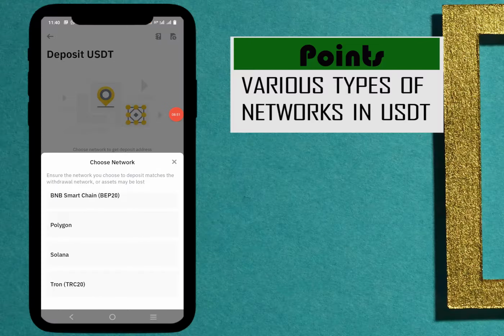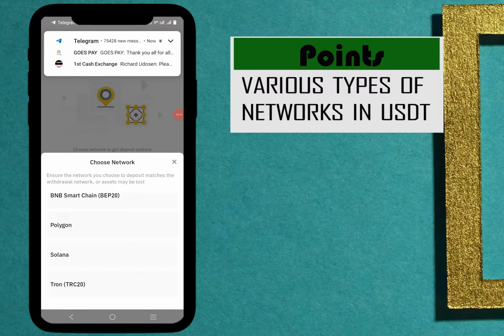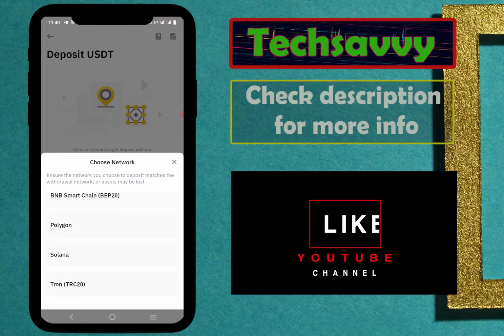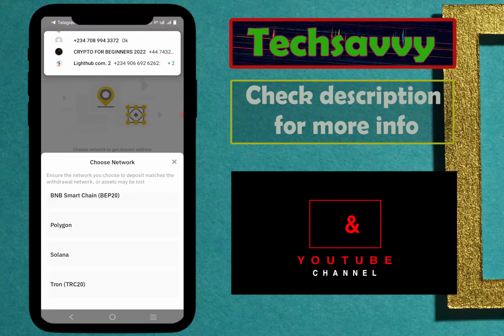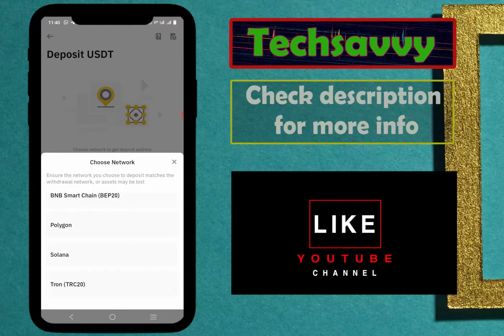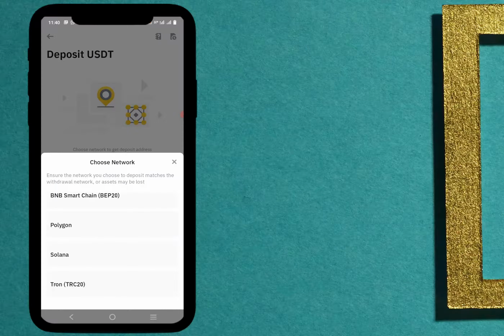Let me give an instance about networks. You cannot put Naira into a USD account. If you want to deposit USD, you have to ensure that it is dollars you're depositing into a USD account. And when you want to deposit Naira, you have to ensure you're depositing Naira into a Naira account. In other words, don't put a round peg inside a square hole. So, in dealing with crypto transactions, your address is very crucial. When you miss out on what your address talks about, you've already made a very big mistake.